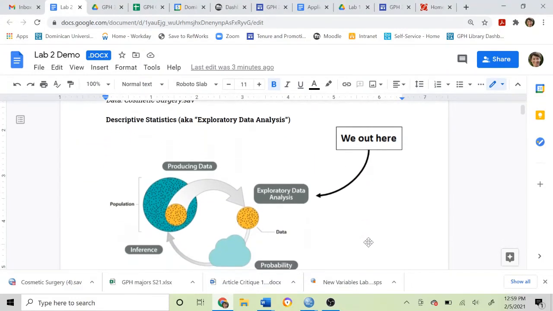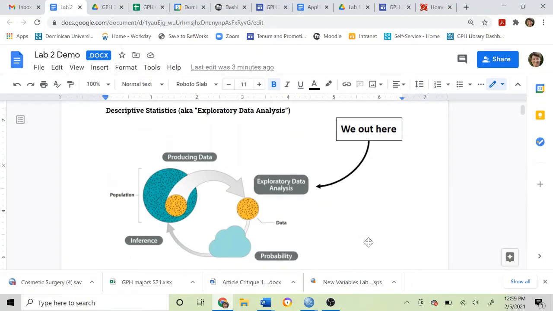So just like we have learned in our class lecture today, we are going to be doing descriptive statistics, which means we are not going to be going through that very scary cloud of probability. We are just going to look at the sample that we have collected, and we are going to describe that data. We are not going to do any p-values. We're not going to do any fancy statistics today, even though we learned about that in the lecture. Today, all we're going to be doing is the exploratory data analysis, also known as descriptive statistics.